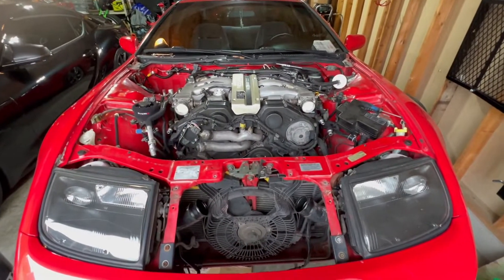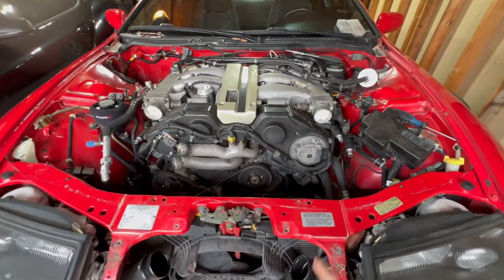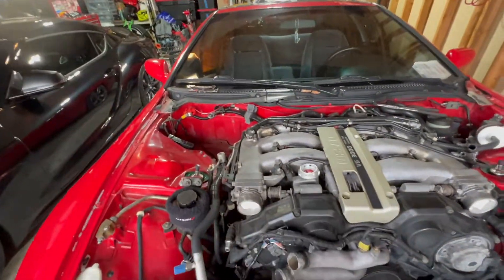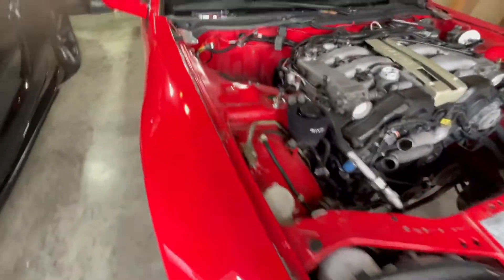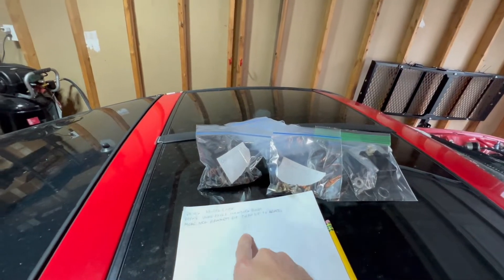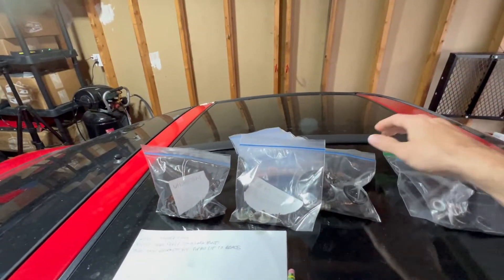Current progress — it's the next day. Worked for a few hours on it last night. Got the oil drained, got the radiator fluid drained, got the radiator pulled out, got the intake pulled out, and then pulled the battery out. Highly recommend when you do something like this that you keep a pen and paper handy to write down things you need to fix or buy, and also little Ziploc bags with all the parts you pull out so you can label them and know what's what.